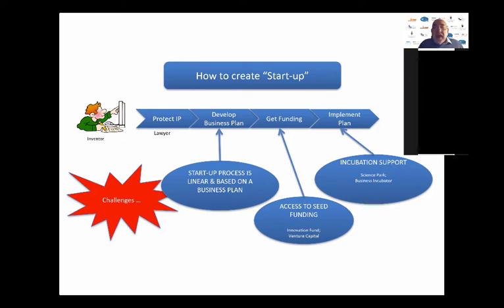They launched their online supermarket and everything worked like clockwork, except they didn't hit their targets in the first month. Far fewer people bought from their online supermarket than they expected. After two or three months, they were way behind their targets. They fired their marketing manager, tried new marketing strategies, then fired the CEO. One and a half years later, they shut down the business, losing over a billion dollars for their investors. What went wrong? It went wrong because they created a business plan based on many assumptions that weren't tested.